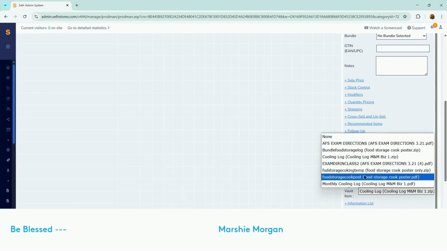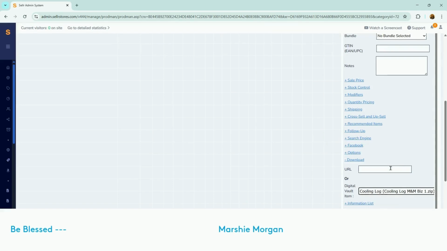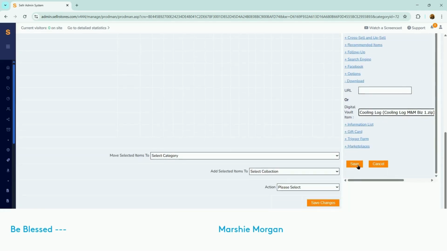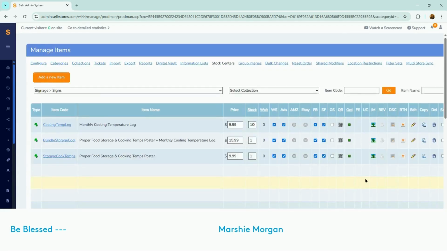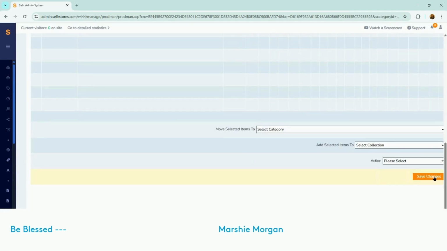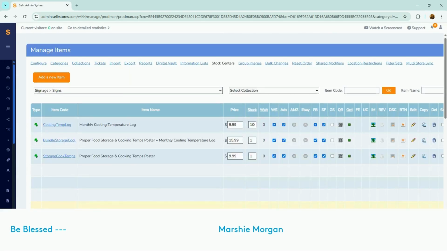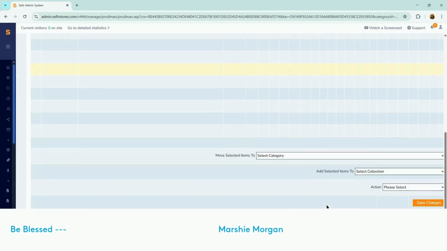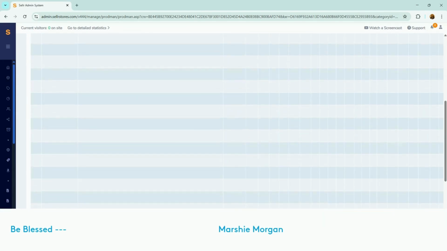Here's all those things that are in the digital vault. I'm going to leave it at the cooling log because that's what I need. All right. And then I'm going to say save. Then I'm going to also say save here. Save those changes.